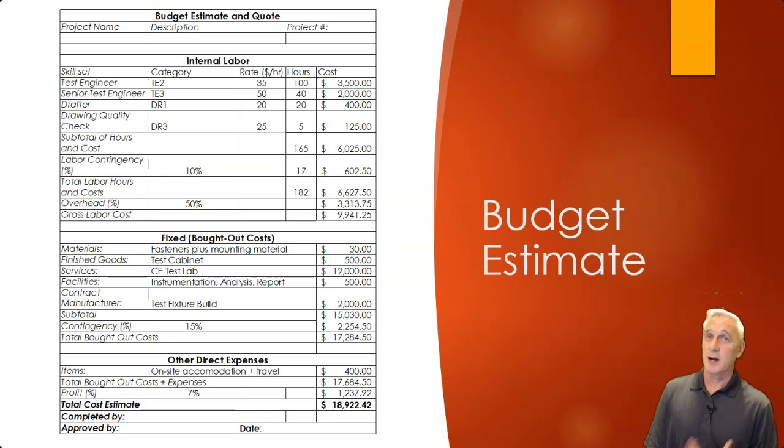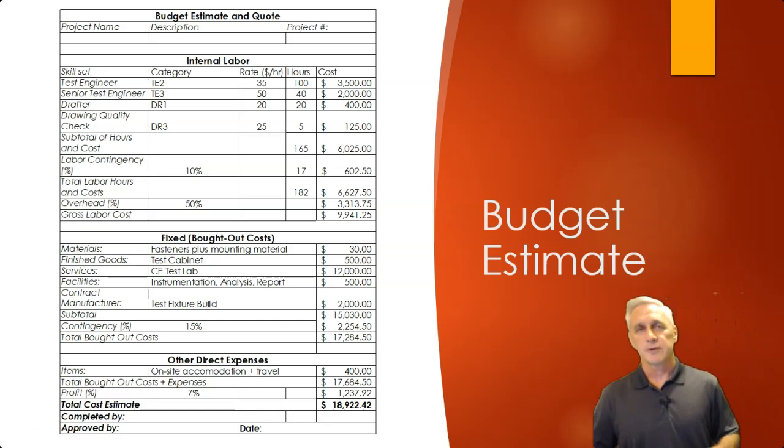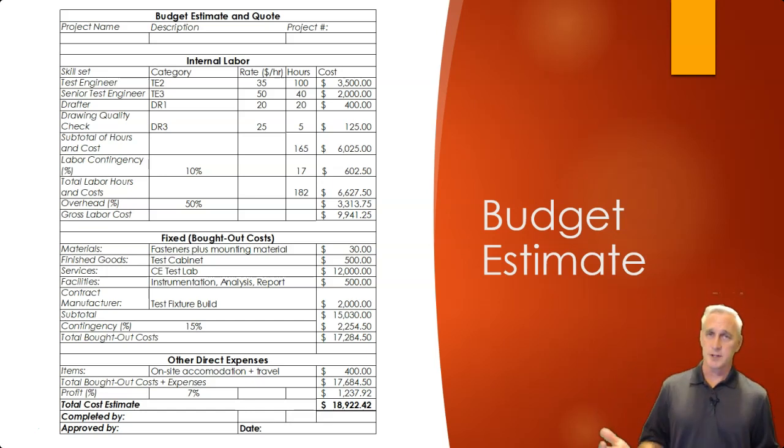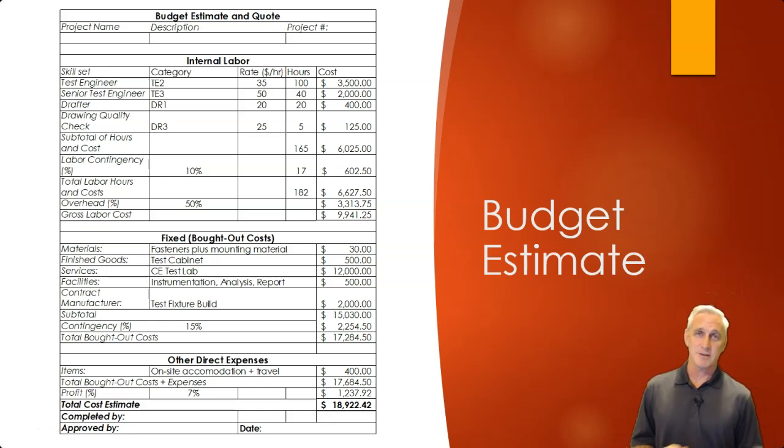Some customers really balk at these types of things to have it in. So there may be some industries where you don't put those things. You embed those percentages actually within the costs. So it really depends upon the project and the type, something you want to be aware of. So if it's something where they want it completely transparent, great. You just got to be ready to understand that contingencies are in there. If it's somebody who doesn't want to see that, and they want to see the bottom line, they don't want to know about contingencies because it's going to turn them off, just embed it in the numbers.